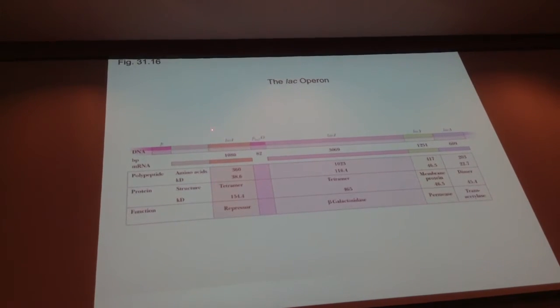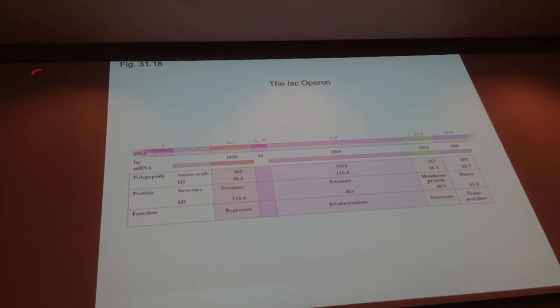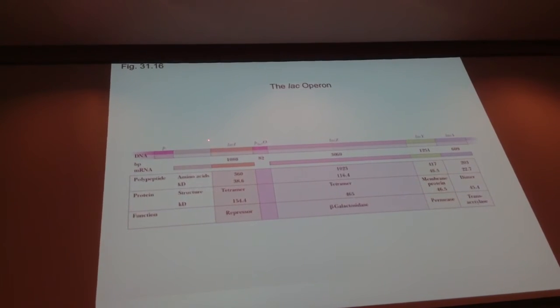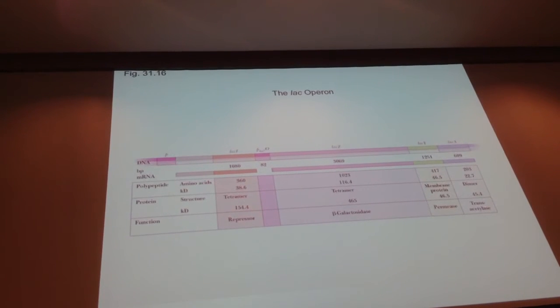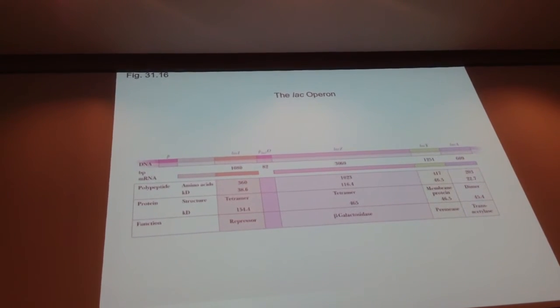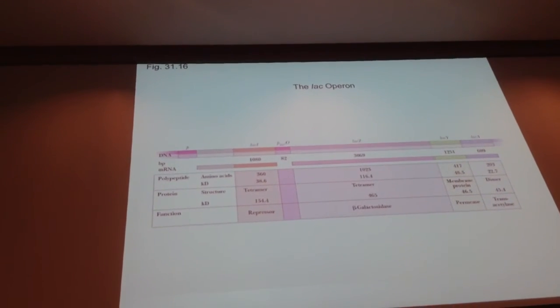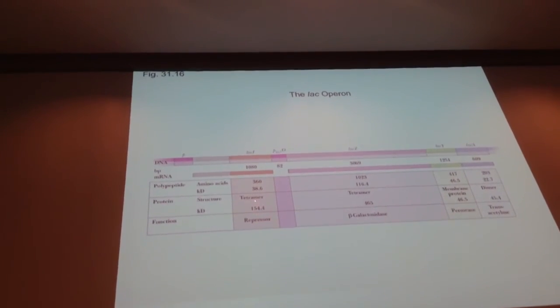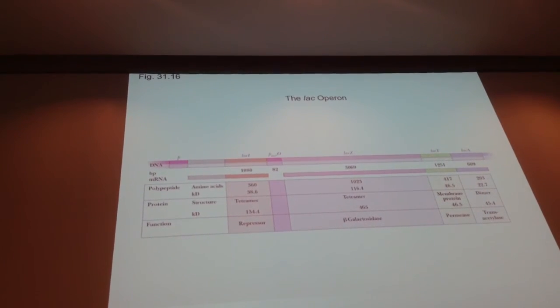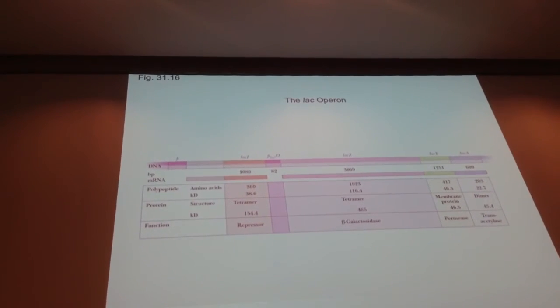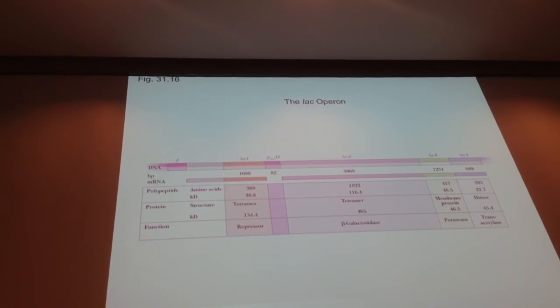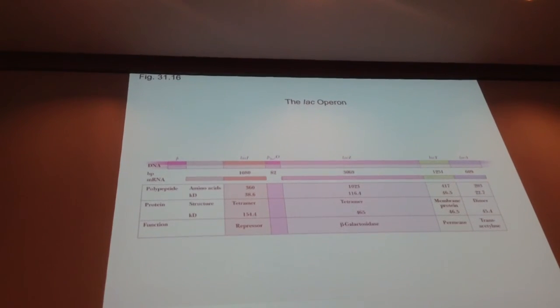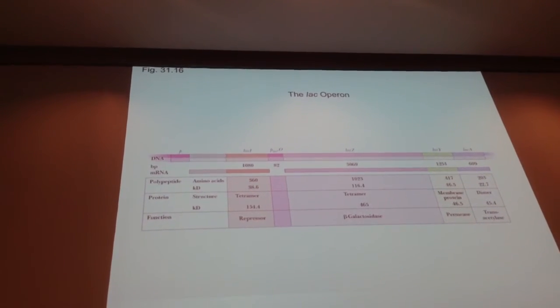by the LacI gene. So here's the LacI gene. It has its own promoter. And when LacI is expressed, it transcribes a messenger RNA that codes for a protein that's about 40,000 daltons or so. And that protein forms a tetramer, and that tetramer binds to the operator region. So this tetramer binds to the operator, and it represses expression, it stops expression. The way that the expression is activated is to remove the repressor from the operator. Make sense?